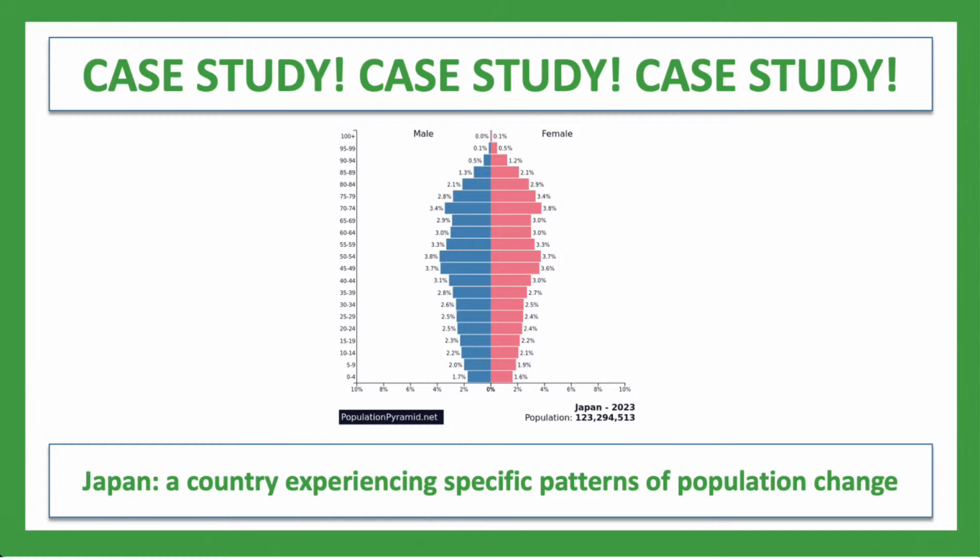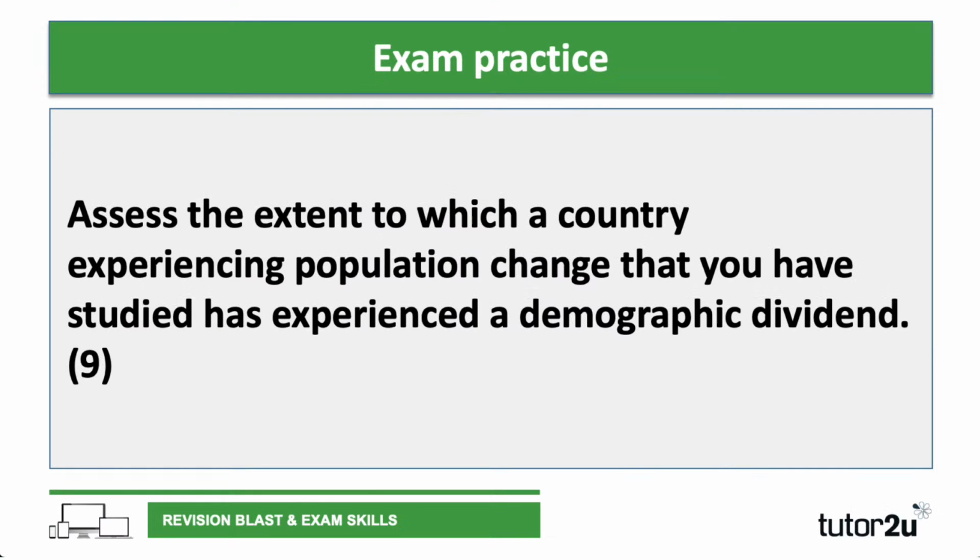Thank you very much. Yeah, so we just need to remind ourselves we've got these two, we might say, bigger case studies that the exam board would like you to know about. You may well not be doing Japan. You might be doing, for example, Thailand or other countries. But we can see from that population pyramid that something's going on. It's a little bit top heavy. And let's have a look at the sort of question we might get for this case study.